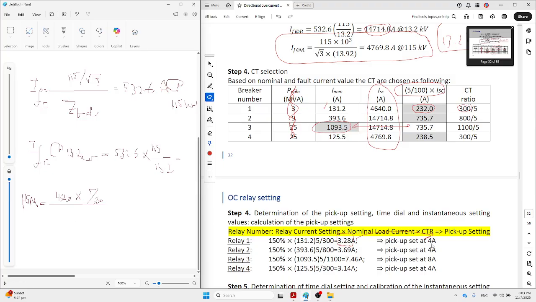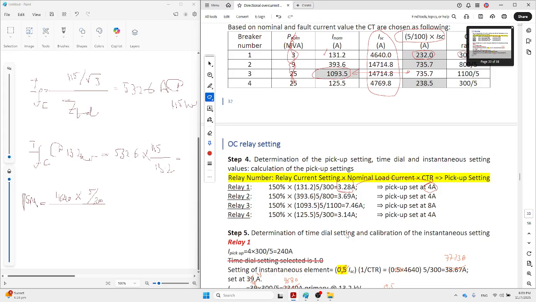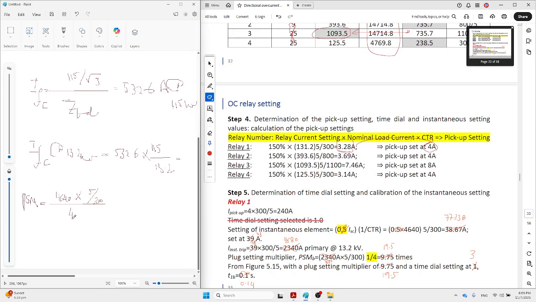Right now we have the value. The value is given, correct? So this value is 4. So no need to recalculate and do lots of attempts. Using a calculator, 4640 times 5 divided by 300 divided by 4, you can reach the value which is equal to 19.33.